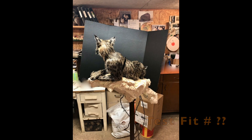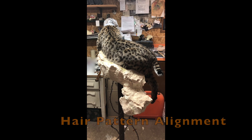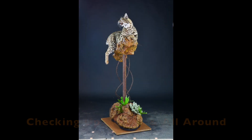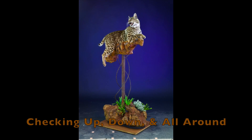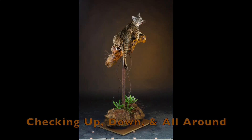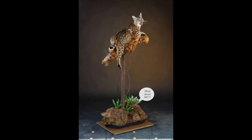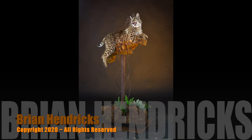I think the locomotion and balance that you create on a wall piece is just as important as a 3D piece or pedestal piece. I like to check everything all the way around as much as I possibly can. Even if it's a wall piece, you won't end up with something that looks a little bit awkward but you just can't really put your finger on why.